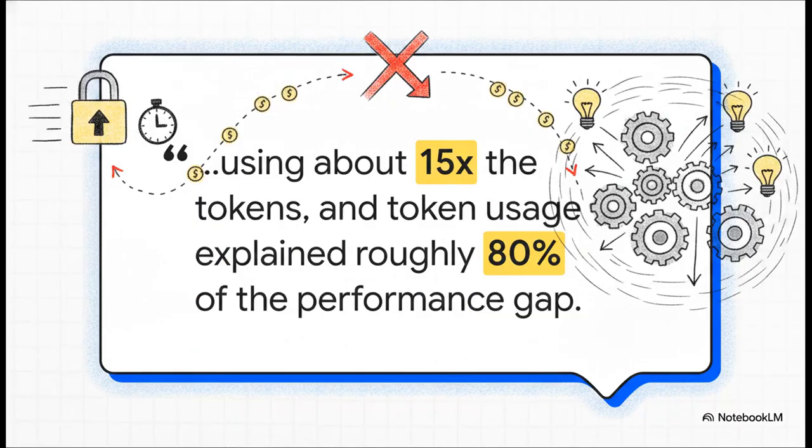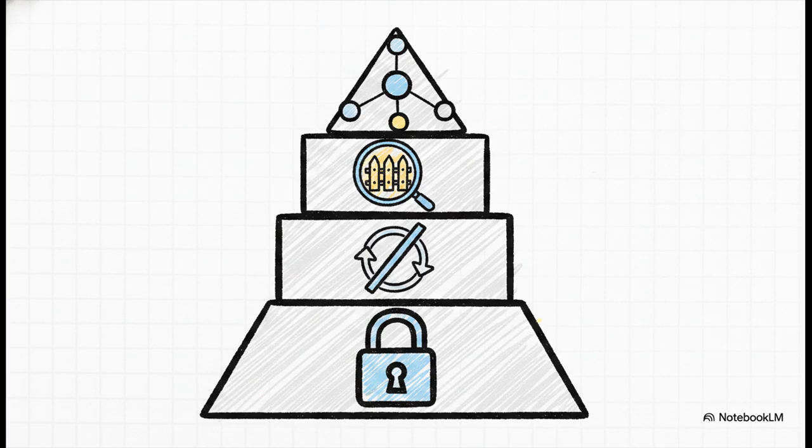But there is a catch. It's a very explicit trade-off. Anthropic noted that it beat the single agent, quote, while using about 15x the tokens, and token usage alone explained roughly 80% of the performance variance. So you are directly trading token cost for this incredible capability. That's why you only unleash this multi-agent powerhouse for complex, high-value tasks. If a user just wants to know how to reset their password, you definitely stick to the cheap, fast, single-agent path. And there you have it, the Compose system.